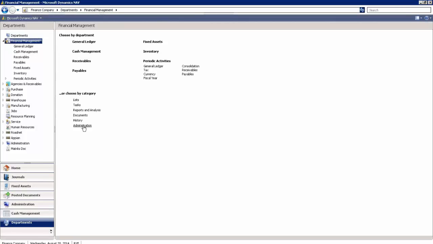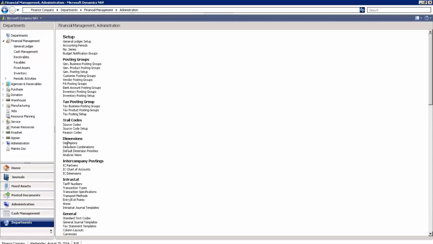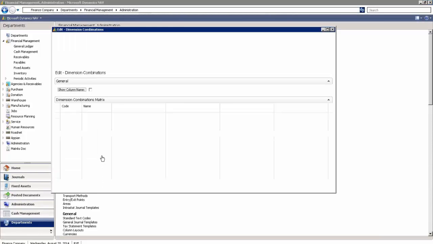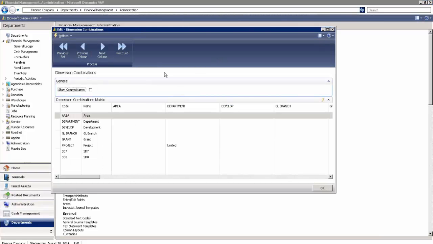So again, I'm going to go back to my dimension section here, and I'm going to pick on this one called dimension combinations. Now, under dimension combinations, the first screen I'm presented with is the dimensions going down on the lines and the dimensions going across on the columns.